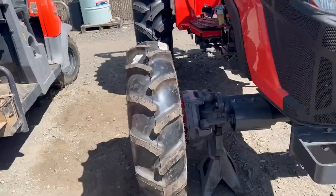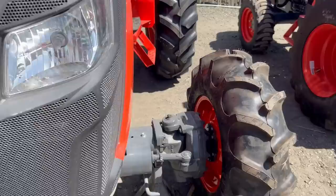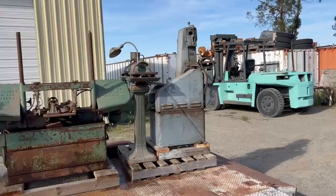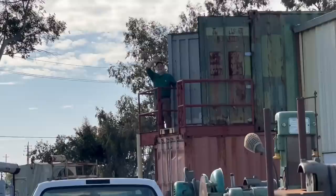This year, once we get past the rains, I am definitely going to start tearing into my house and do some improvements, and I have a big deck that's going to get rebuilt, and underneath the deck will be enclosed, and the space will be added to my existing shop. So I've been moving stuff into storage, and while I was hauling this load to storage, I ran across some guy wandering around underneath the bridge with a sign, work for food, so I thought I would give him a try and put him to work.